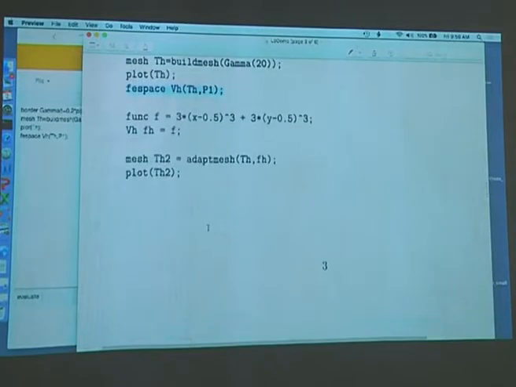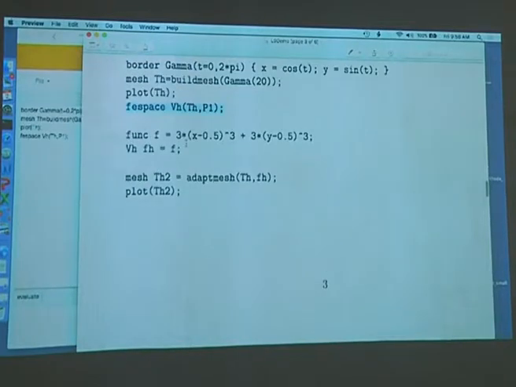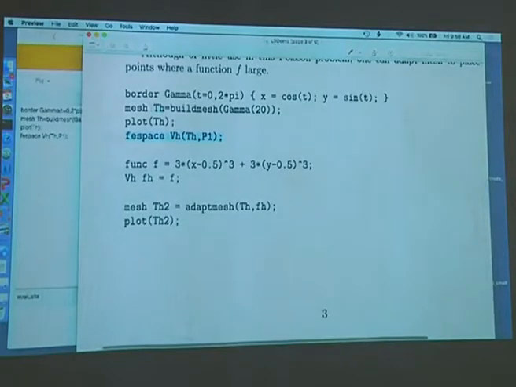The next statement is mesh TH2. Recall that the earlier mesh was TH, so now I'm making a second mesh called TH2, which is equal to, instead of saying build mesh, I say adapt mesh, and the mesh that I'm adapting is the TH, which I've already built, comma FH.